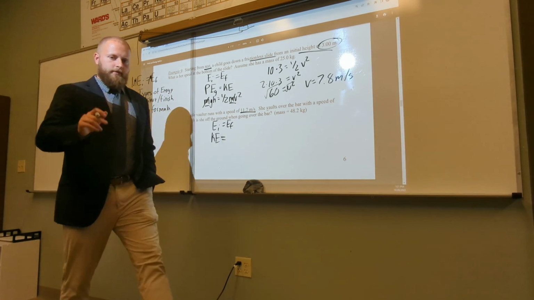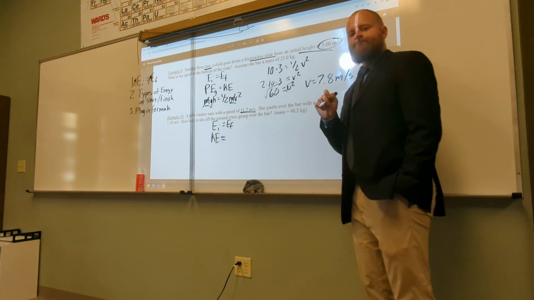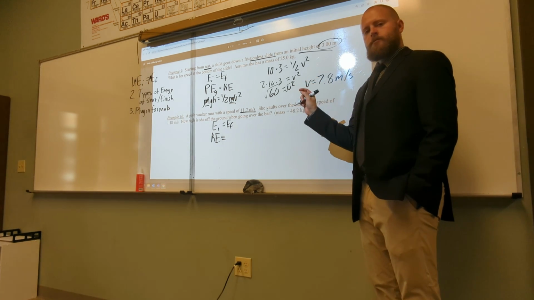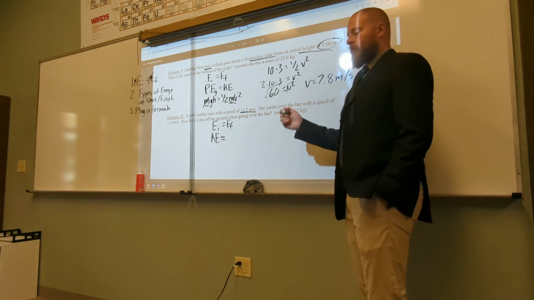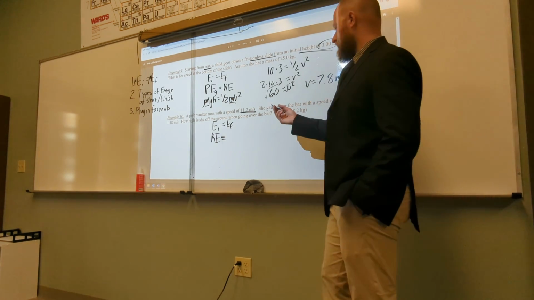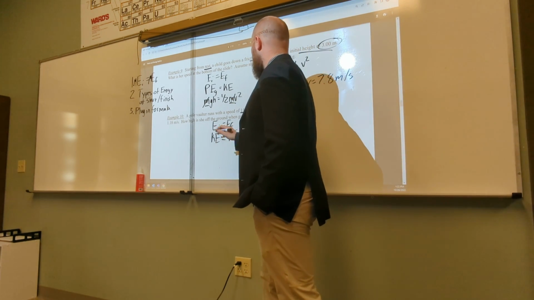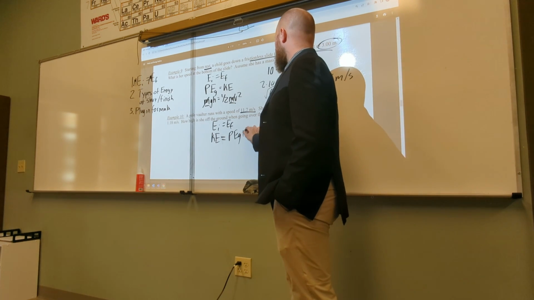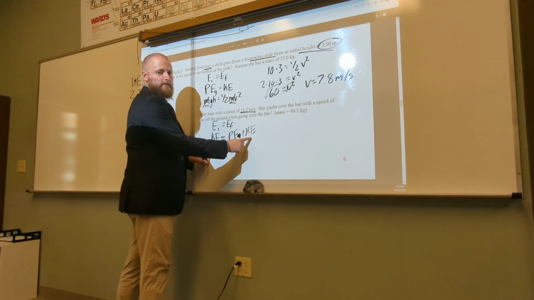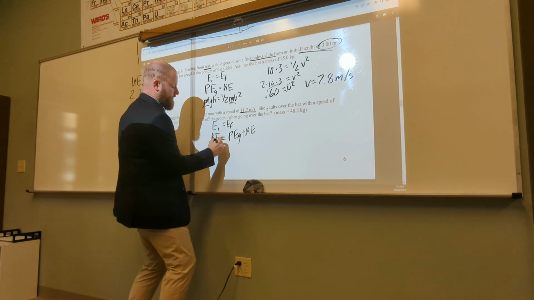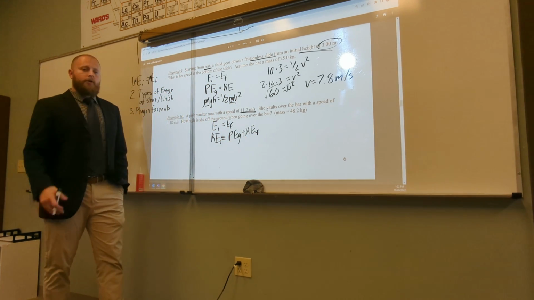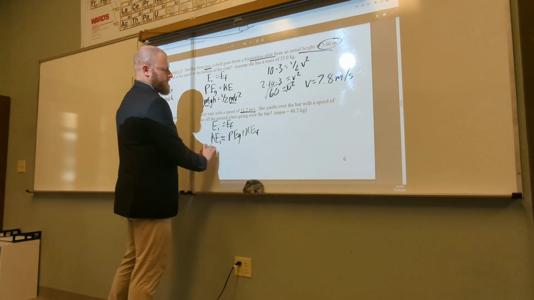When she's going over the bar, is she above the ground? Yes, she is above the ground. And also, is she moving? Yes. So that should give me two types of energies. What types of energies are those? Hopefully you said PEG, or gravitational potential energy, and KE. This is what I was talking about earlier. This KE and this KE are not the same. These will be different numbers. This is sort of my KEI, and this is my KEF. You don't need to write KEI and KEF every single time. You just need to mentally know that these are different things.